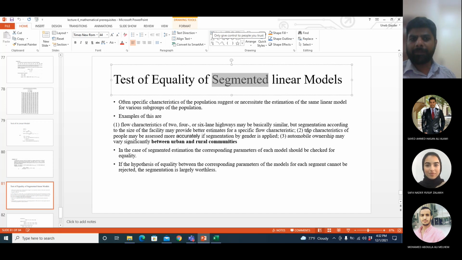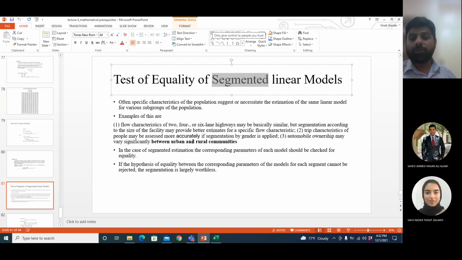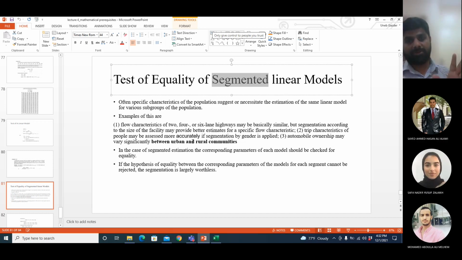Another example is trip characteristics of people on the basis of gender. For example, the number of trips taken by one person in a day, and you are trying to develop an equation to predict that. Either you can develop a single equation for all types of travelers, or, if you feel that trip characteristics are dependent upon gender, develop one equation for male travelers and one for female travelers.